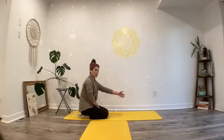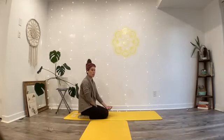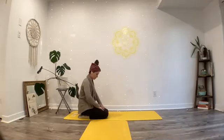Where we're going to go from this is going to be laying flat on our belly with our legs extended behind us. So if you think that would be a comfortable alternative, you can go there early, and we'll get there in a minute or so.